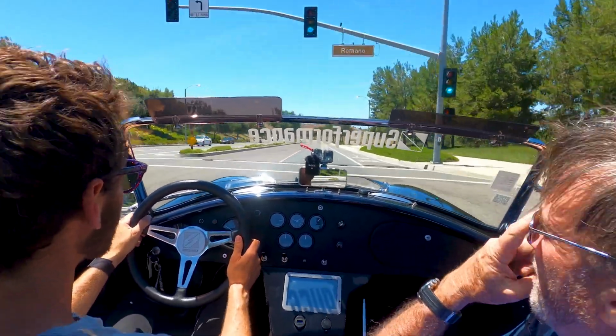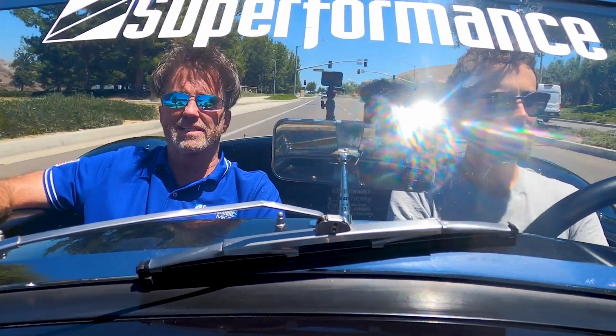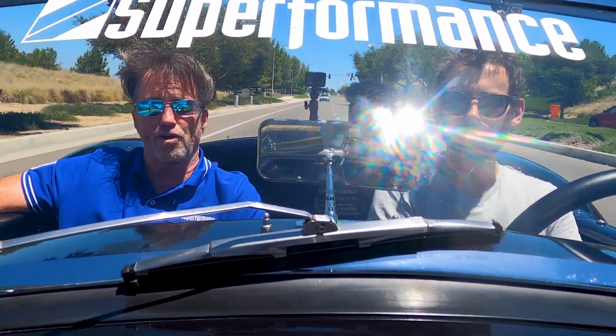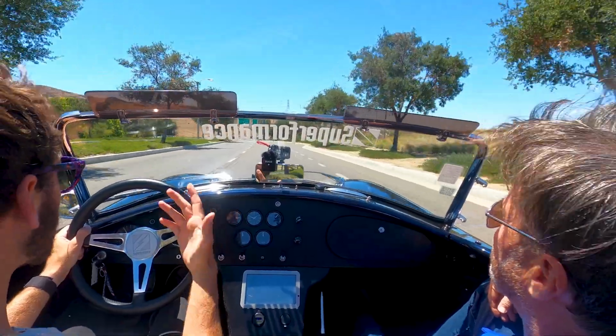Now they're inquiring about an EV Cobra. So again, we know there's going to be a market for it, and so as far as we know, we're the first company to put a battery into a Cobra. Well, it's pretty sweet.